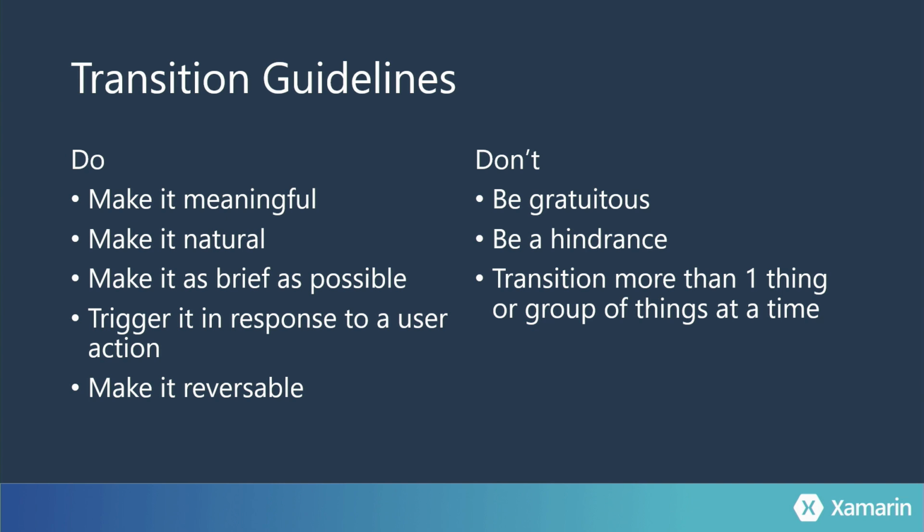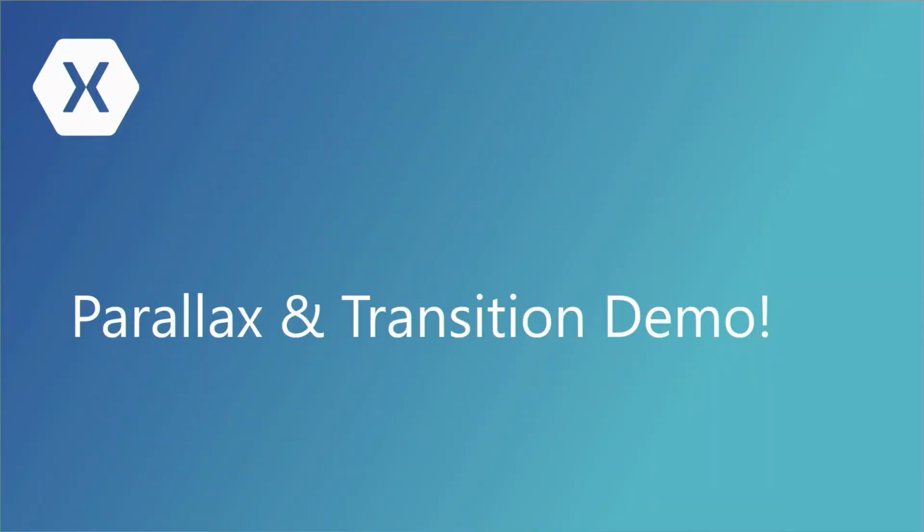Make it reversible, and trigger it in response to a user action. These things make it delightful. When the user feels like it's a real thing in their hands that's responding to their touch, it's very delightful. Or responding to their voice, or responding to their location. It's aware of where they are and what they're doing. That's really delightful for people. All right, so let's look at the demo.